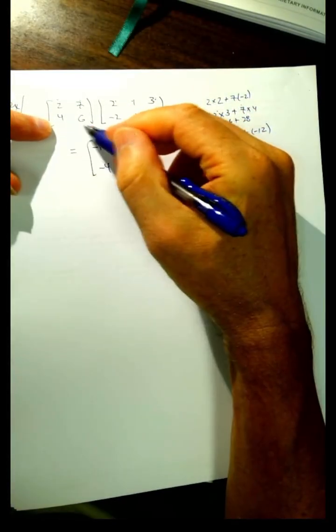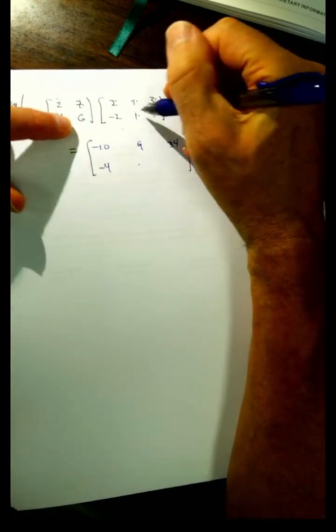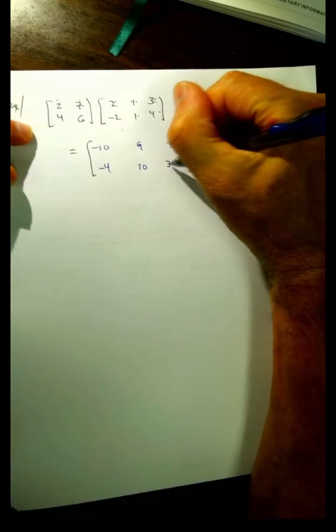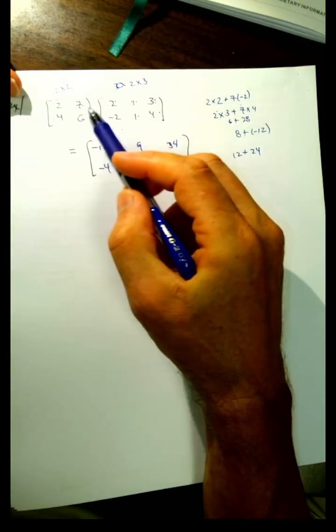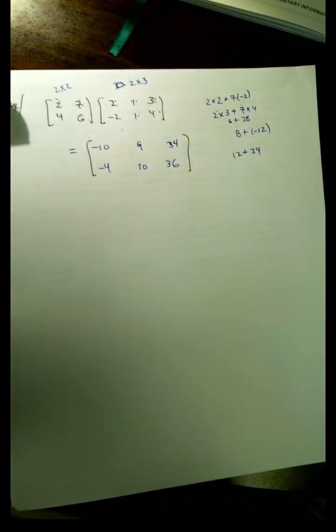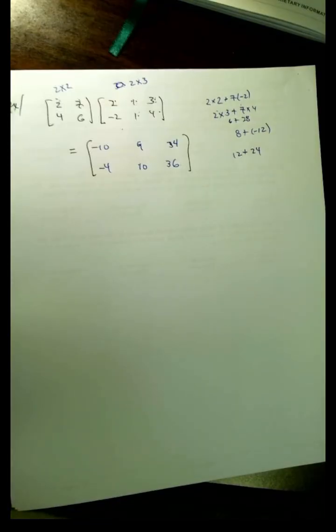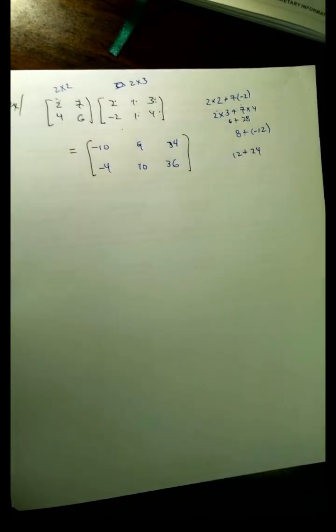For here, I'm going to go across the second row down here. So that's 4 times 1 plus 6 times 1 is 10. And then the last entry, that's going to be 4 times 3 plus 6 times 4, so that's 12 plus 24, which is 36. Okay. So notice I had a 2 by 2 matrix multiplying a 2 rows by 3 columns matrix. The number of columns is equal to the number of rows, so I can do it. And I can just go through and do that multiplication.